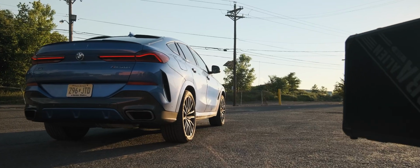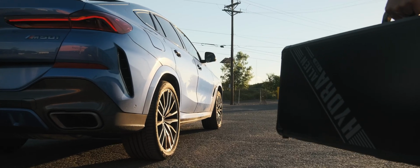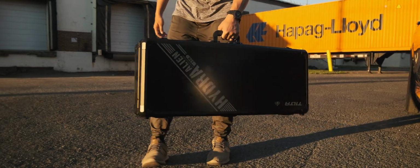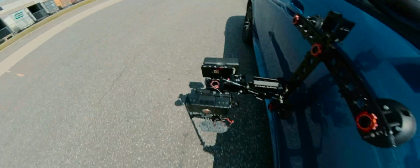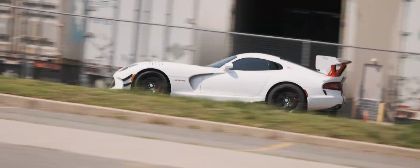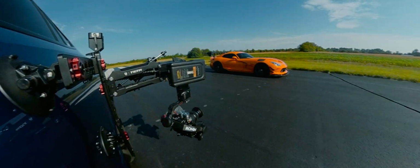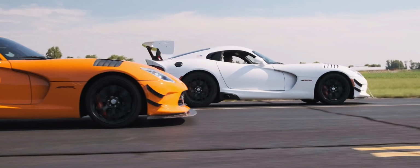On this shoot, I got to use a piece of equipment that I'm hoping will make my life a lot easier. This is the Tilta Alien car mount. Sounds a little crazy, I know. And since I'm using it for real for the first time, I only tried it on a handful of shots. Specifically, the chase scene in the intro cinematics, some of the action shots in the handling course, as well as rollers to the airport taxiway.